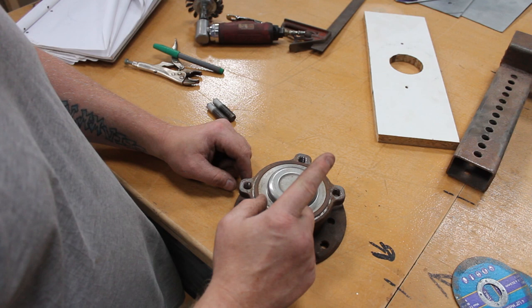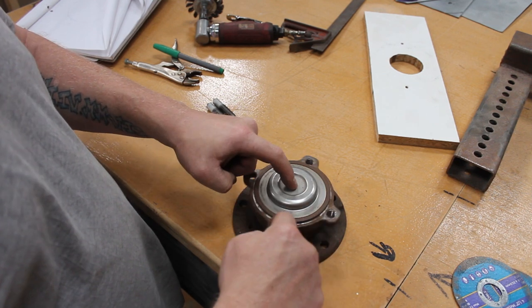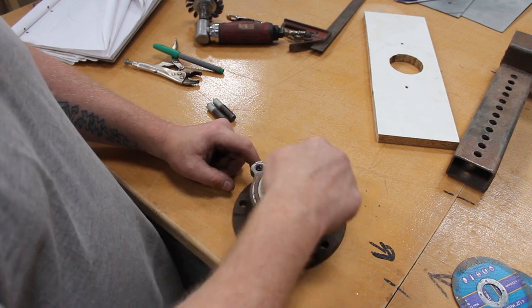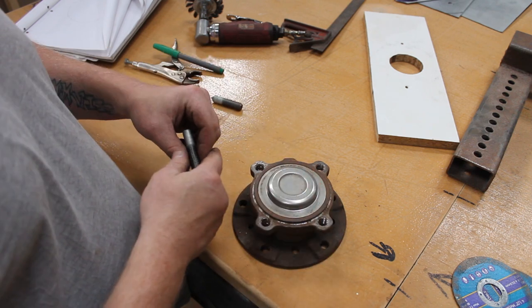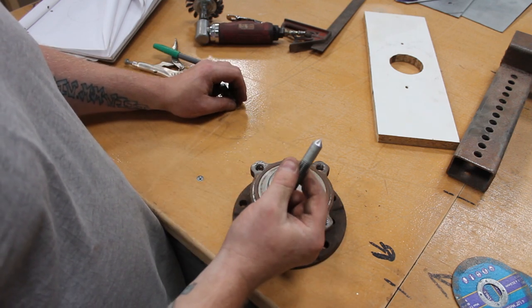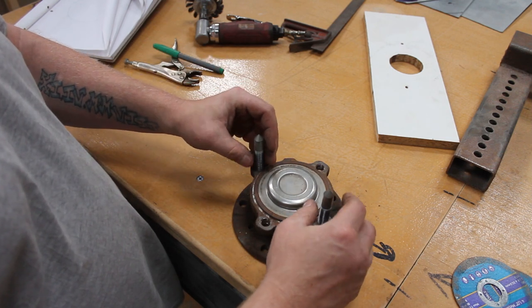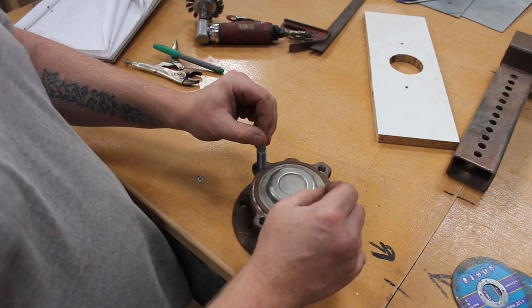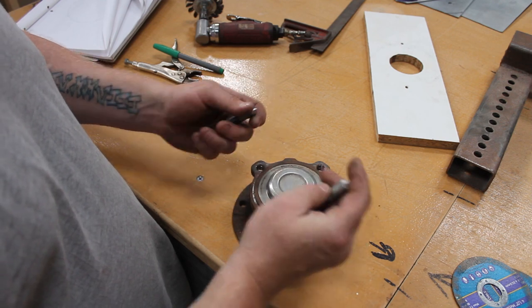I have had a quick measure, and from the center to the center of each hole is the same. So what we need to do is work out the actual circle. What I'm thinking of doing is making two more of these, and then I can screw it in, get them level, and then I should be able to place that over the circle, give it a little tap, and then I've got a template. That's my plan. See if it works.